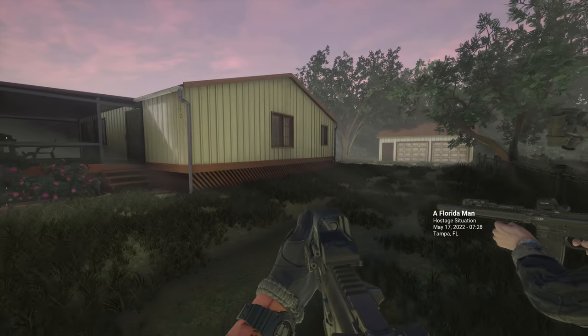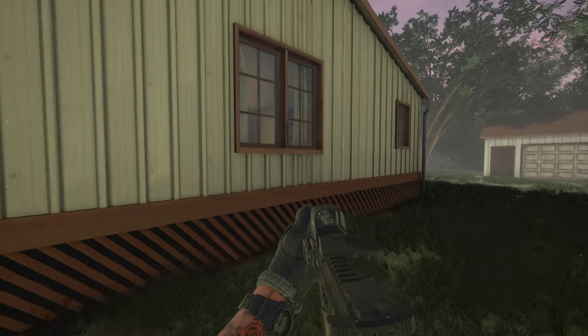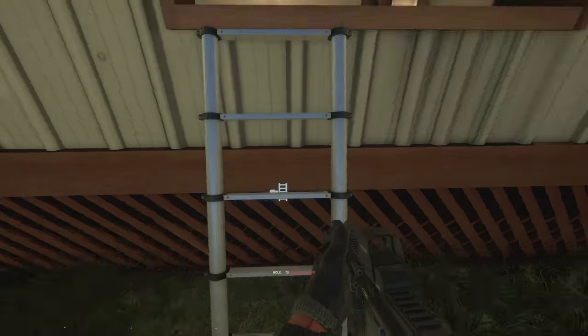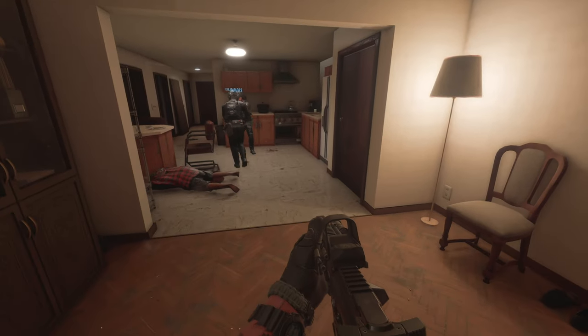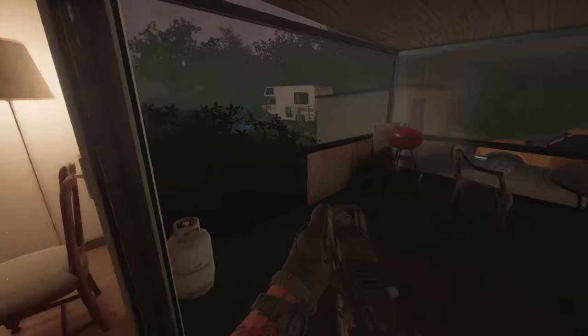Basically, what would happen is we would spawn in almost every time, and it doesn't matter how we approached the house, the suspects would execute the hostage within about 5 seconds or so of us spawning in. However, eventually we were able to get a pretty clean run. It was a quick run, it's a short run. However, I figured it was worth showing off for you guys.